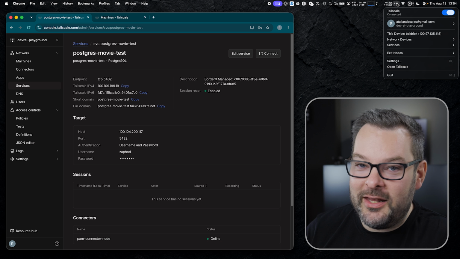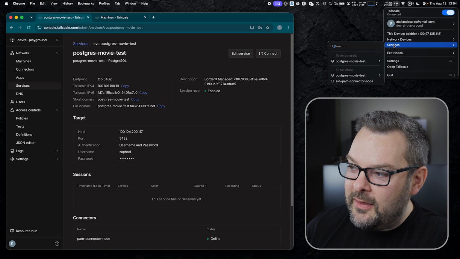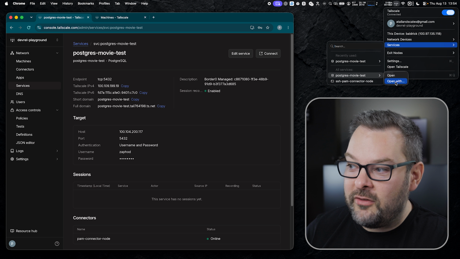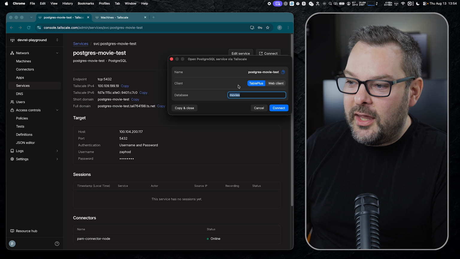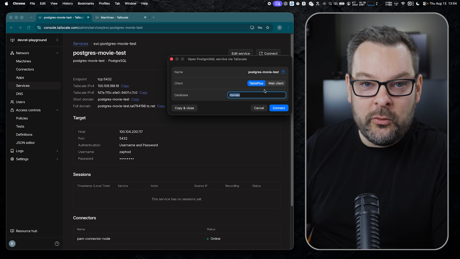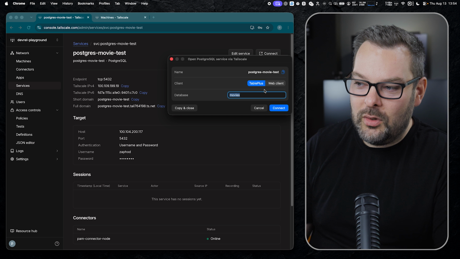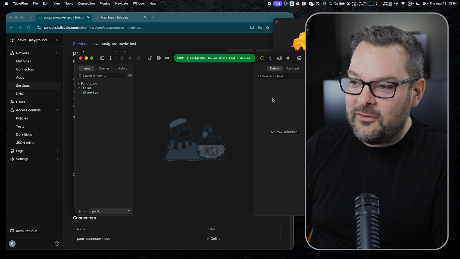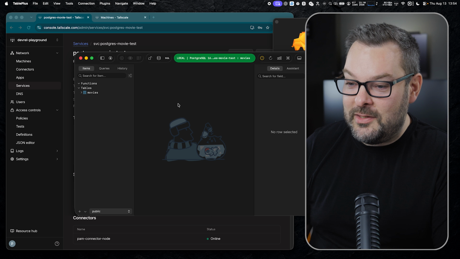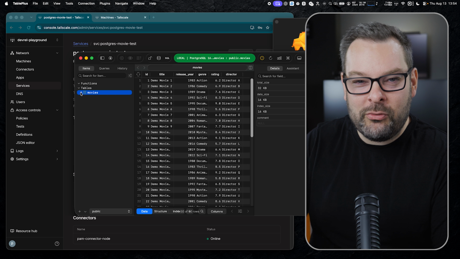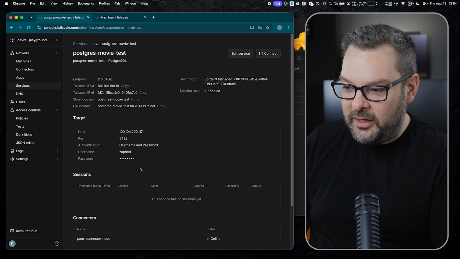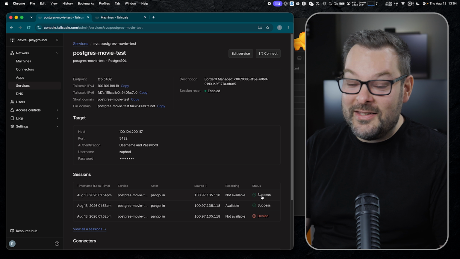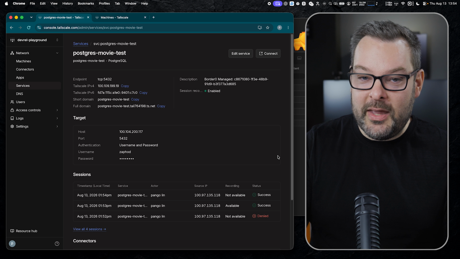I already have Tailscale installed on this Mac, and in the macOS client, there's now a new option here called Services. I can click on this button that says Open or Open With, and it will automatically detect all of the local clients I have installed on this Mac. One of them is called Table Plus, which is just a very simple database client. By clicking Connect, you can see now that my database connection has been made, and this has been proxying through the PAM gateway. I always like to go in here and show that the PAM policy has been validated successfully. So that connection has been made through PAM.